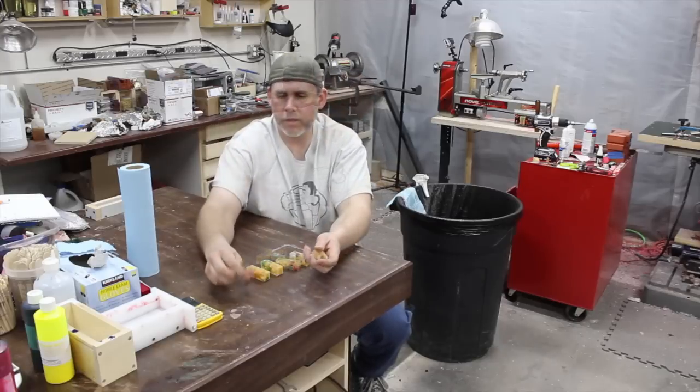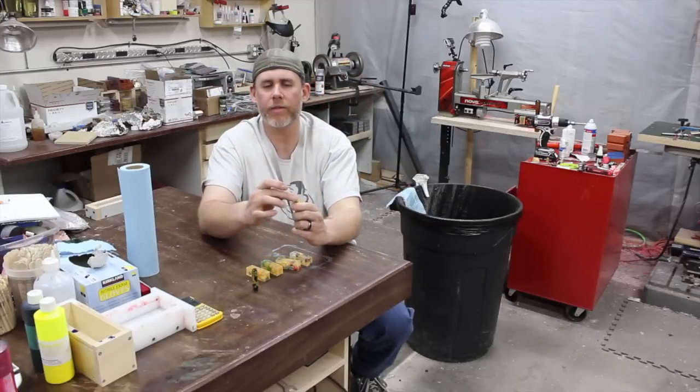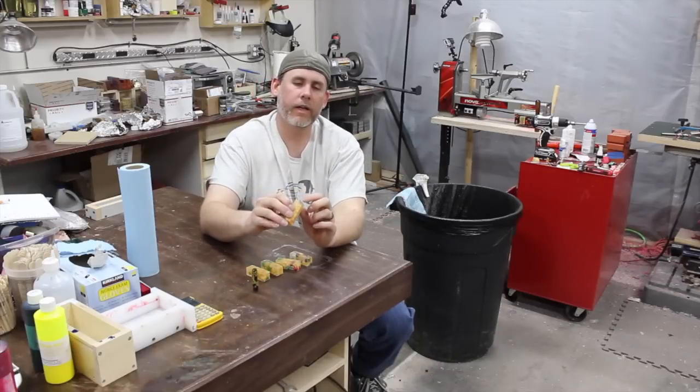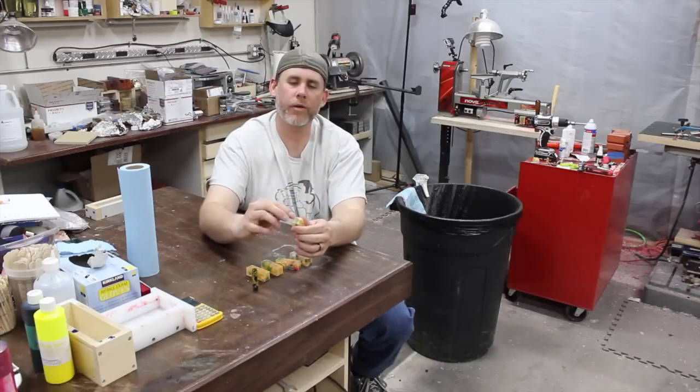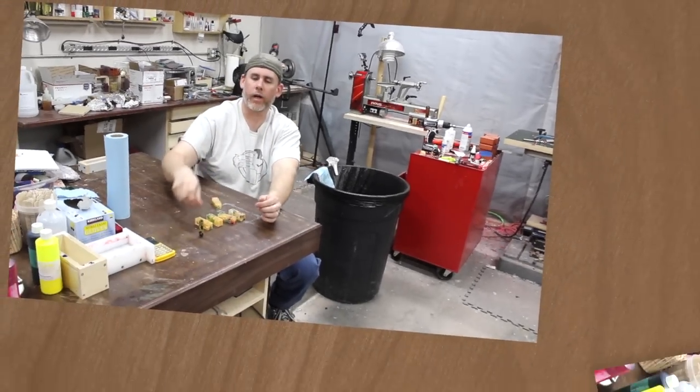So, I mean, it turned fine. What you're worried about is when you're drilling and trimming up the ends, this stuff is really soft. So any time you have that stuff exposed, just douse it with some CA glue and it hardens right up. It turned fine.